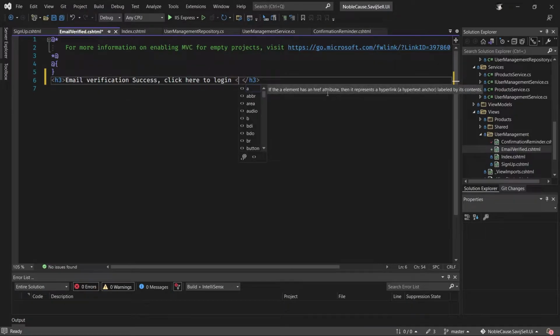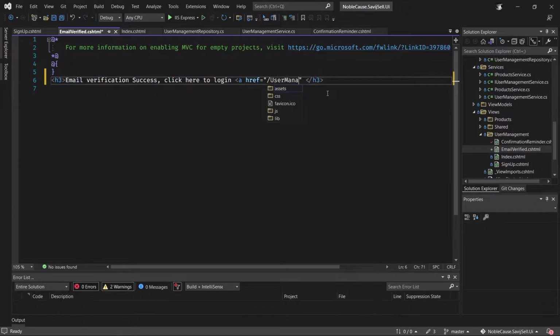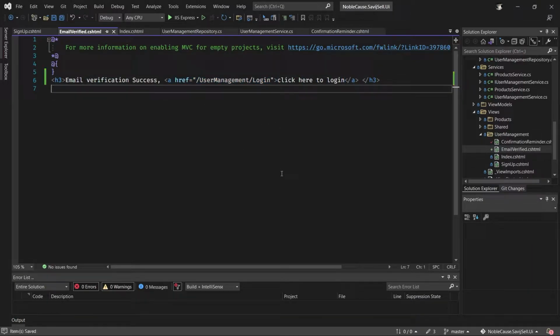Let's just put an href, and we will go to /user management/login. And then click here to log in. We'll be inside. So short and sweet.